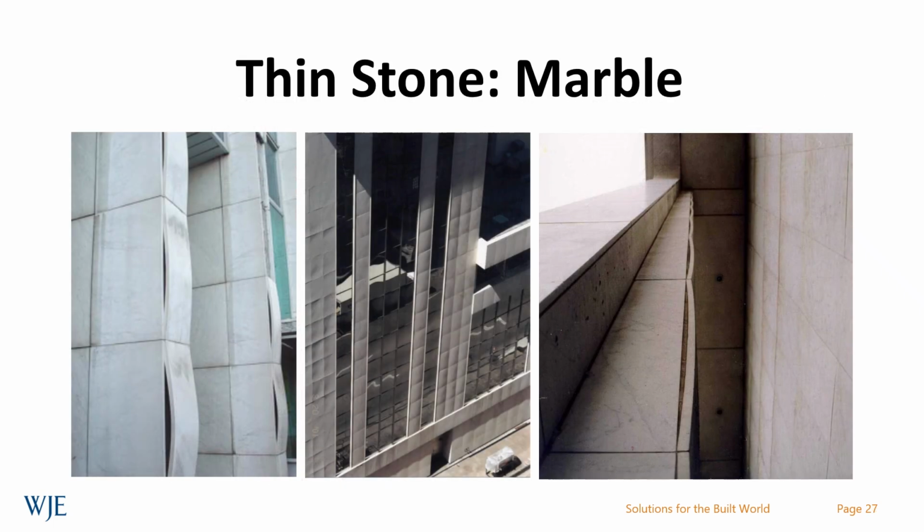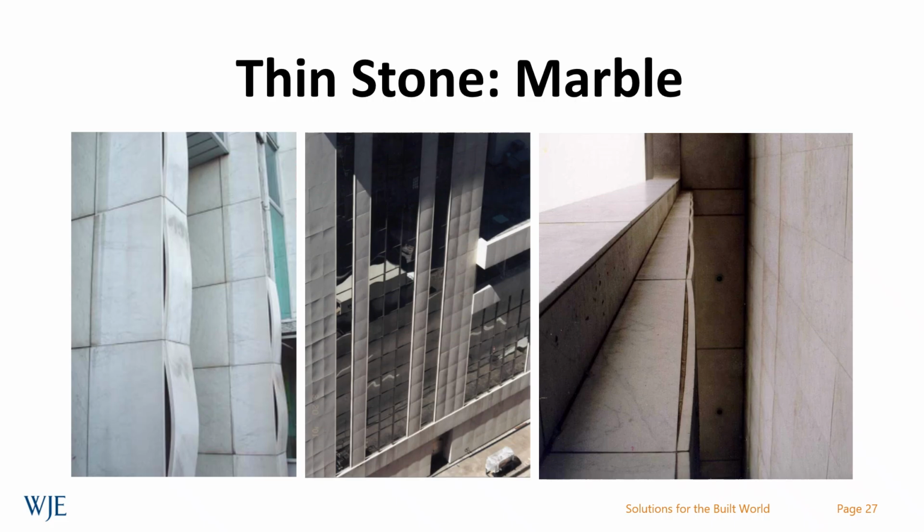One material that was being widely used during this time period was thin stone cladding systems. These really had not existed prior to World War II, with few exceptions, but stone, including marble and granite, and in some instances even limestone, were being cut to less than 2 inches and installed using entirely different assemblies and anchorage systems than had existed previously.